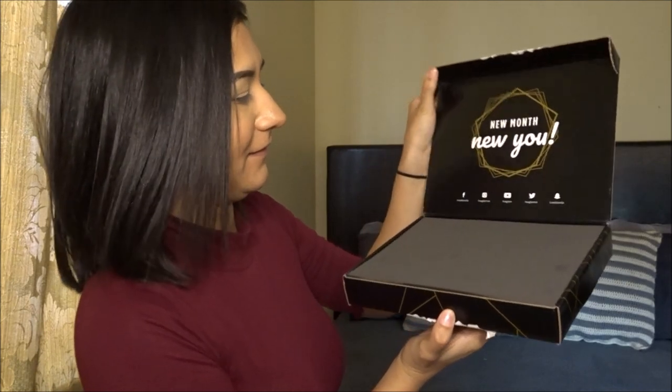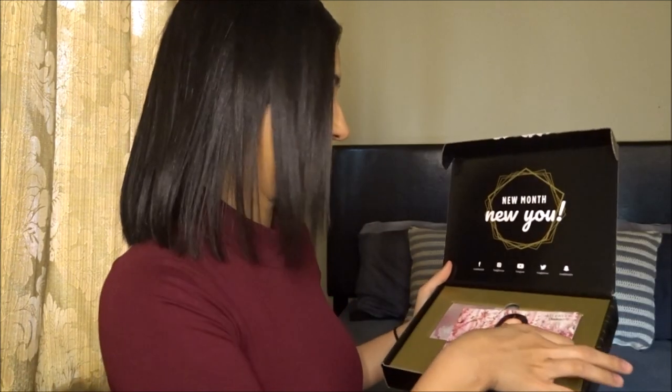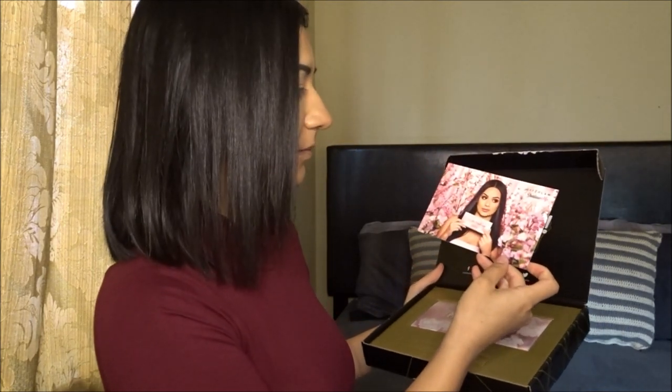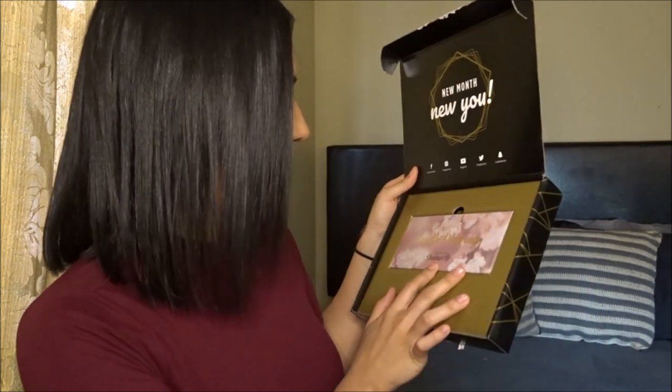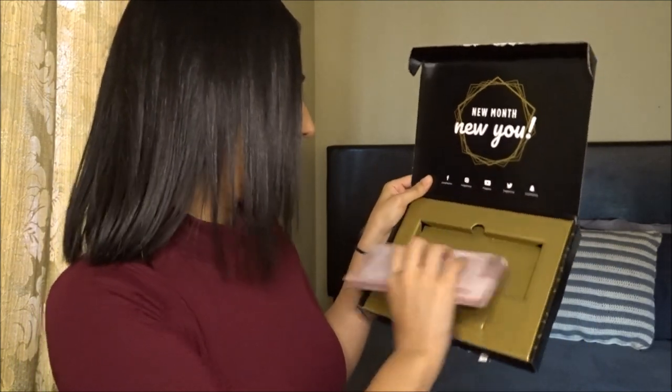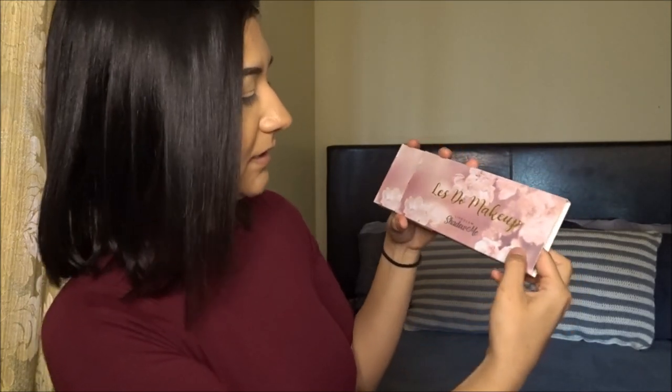So this is the package — I actually thought it was the PR package. Let me go ahead and open it, ripping off the tape... moment of truth! Oh my god, I'm so excited. Okay, this is cute! It has this little foamy thing. So this is the Let's Do Makeup Live Glam 'Shadow Me' — it does have her picture on it, this is so cute. So next here's the palette — taking it out of its box. Yeah, she did mention it has a sleeve, so this is the sleeve, front and back. And this is the actual palette.